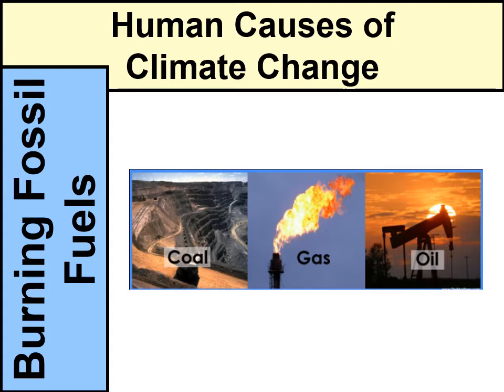So coal is one. That's seen as quite actually a dirty fossil fuel. So not just CO2 is released, all kinds of other compounds are released into the atmosphere. There's natural gas, and of course there's oil. And derived from oil is things like petrol, and lots of plastics are made out of the derivatives of oil as well. So these are some of the main causes of climate change in terms of human contribution.